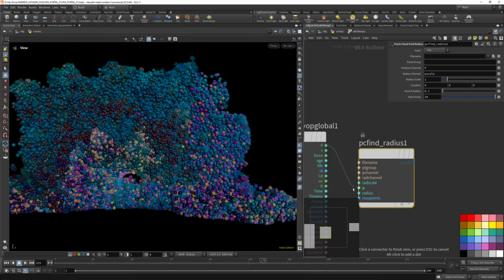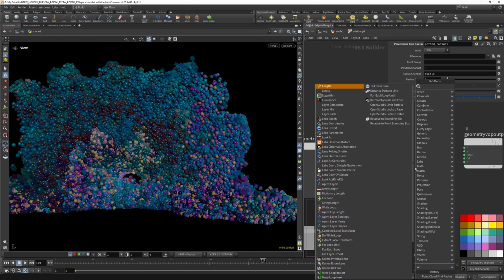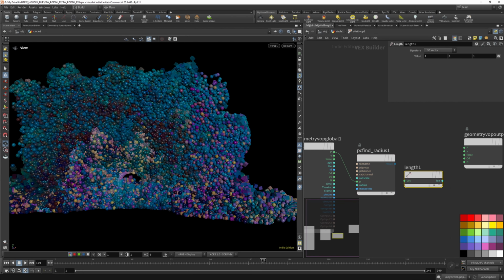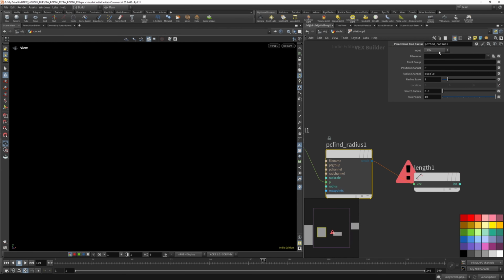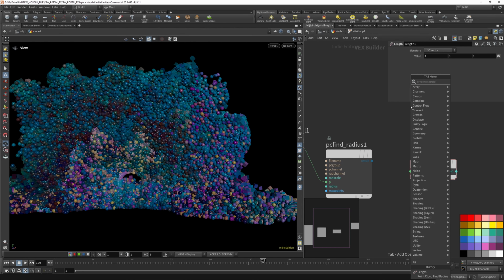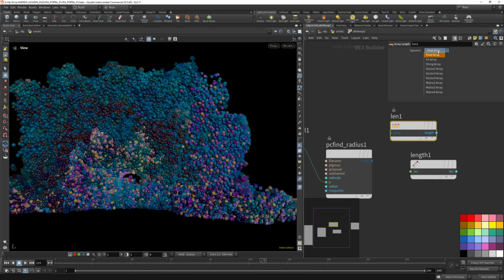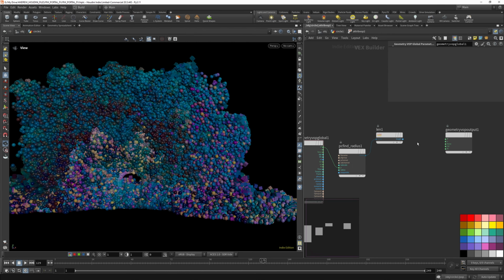And what we can do here is we can isolate all the points that are close to each other by using a PC find and measuring the length. So I need to use this length, array length. Set it to initial array.